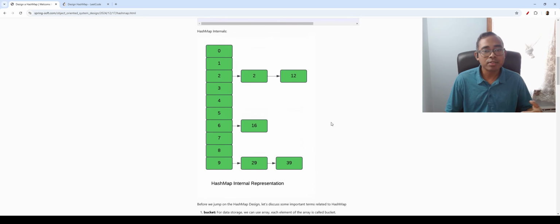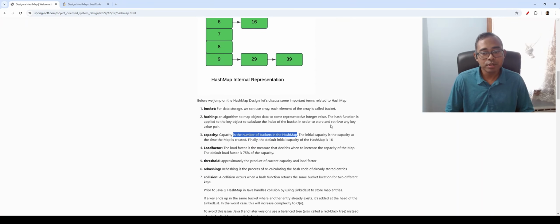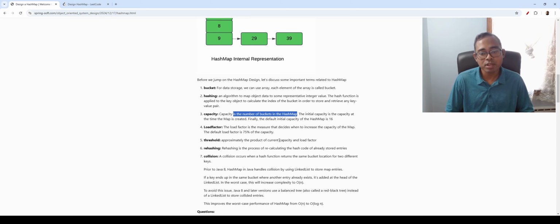So this is how, as we get more data to store, the hash map resizes its array, copies the data, and also reindexes. It rehashes the elements to fit in the new array. We're not going to handle those things here. And then the threshold, what is the threshold? It is the product of the current capacity and the load factor.